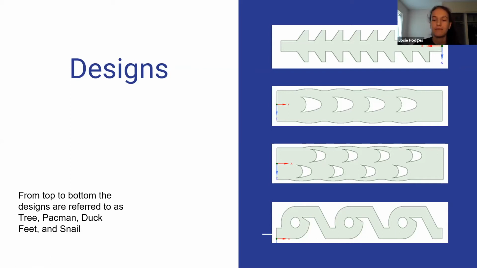And then the final design, the Snail design, I put together by looking at other research done by other people and how they simulated the flow. And I thought that this would be the best way to get the water flow to turn in on itself. So it shoots it back at itself, slowing it down in the backflow direction. You can see that. And so these are the designs that I thought would work well.